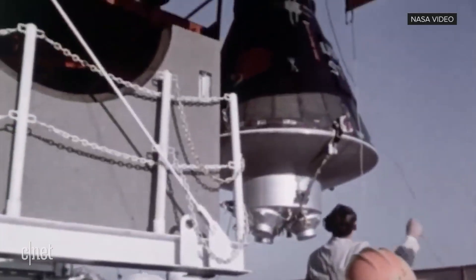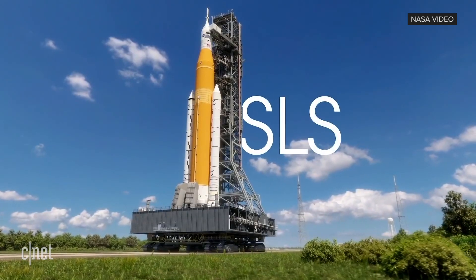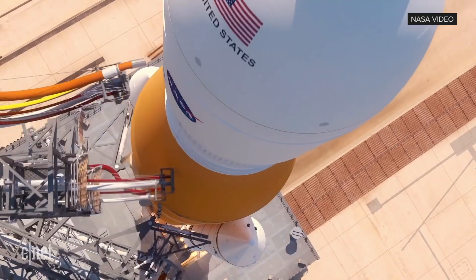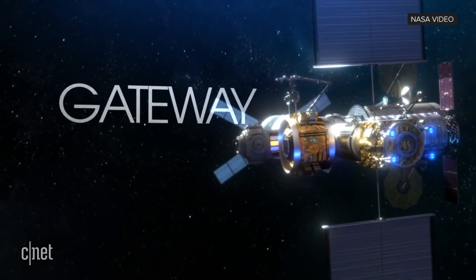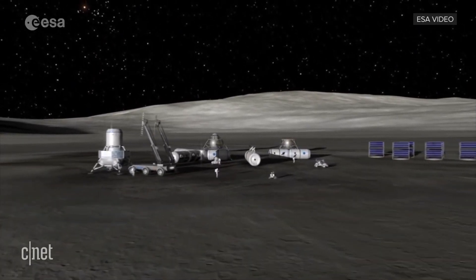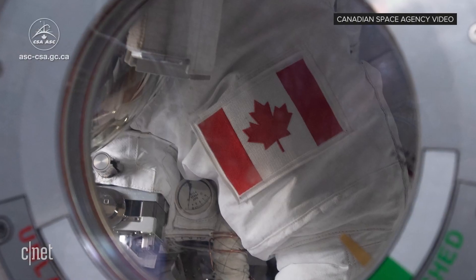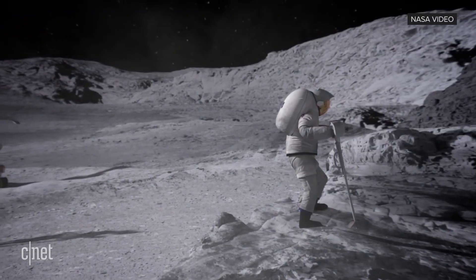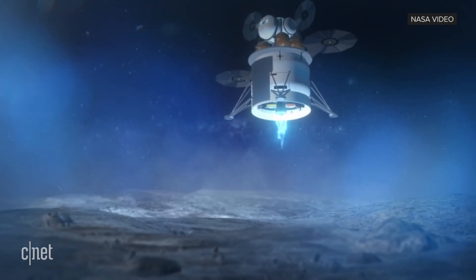First things first, we need to get back there. In the 50s and 60s, NASA created a whole suite of spacecraft and capsules, like the Mercury capsule, to put people into space. This time around, they're building an incredibly powerful rocket known as the Space Launch System. The rocket will carry a new crew capsule called Orion to an international space station that NASA is calling Gateway. Over the next decade, NASA will build the Gateway with international partners like the European Space Agency and Canada's Space Agency. The station will act like an outpost, and astronauts staying there will be able to move between the station and the surface of the moon in reusable lunar landers.